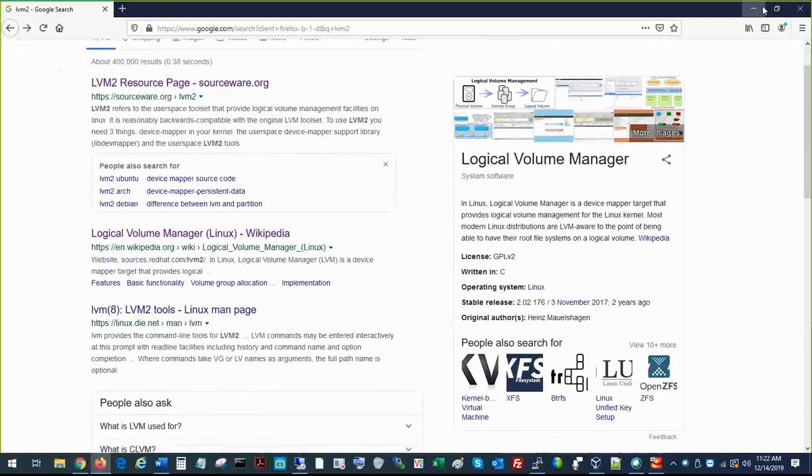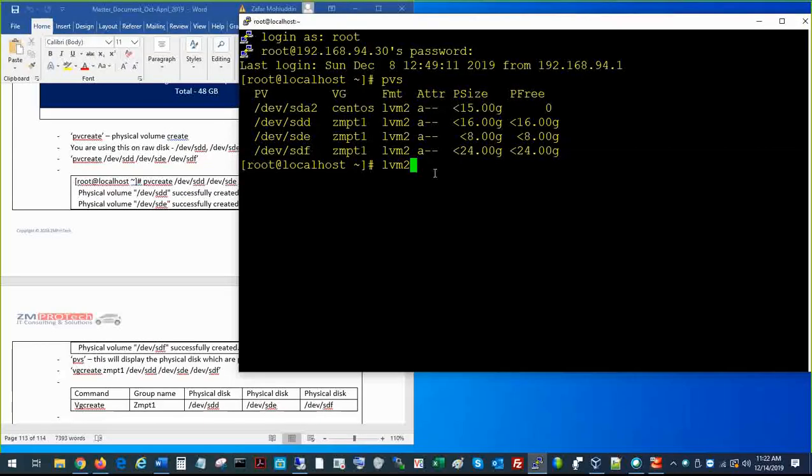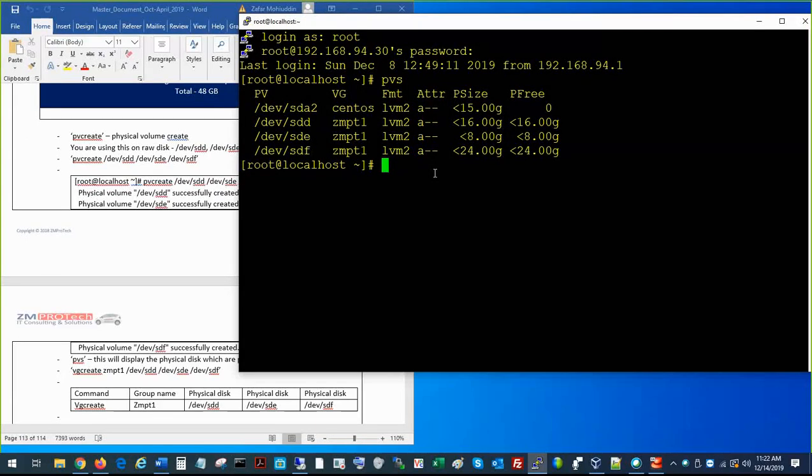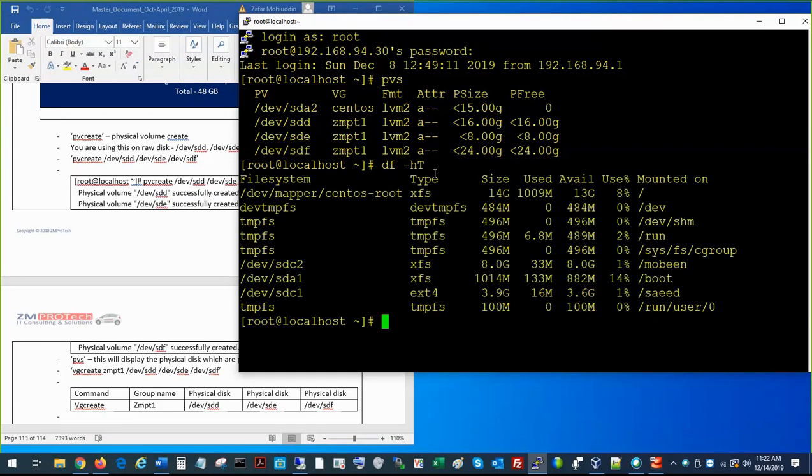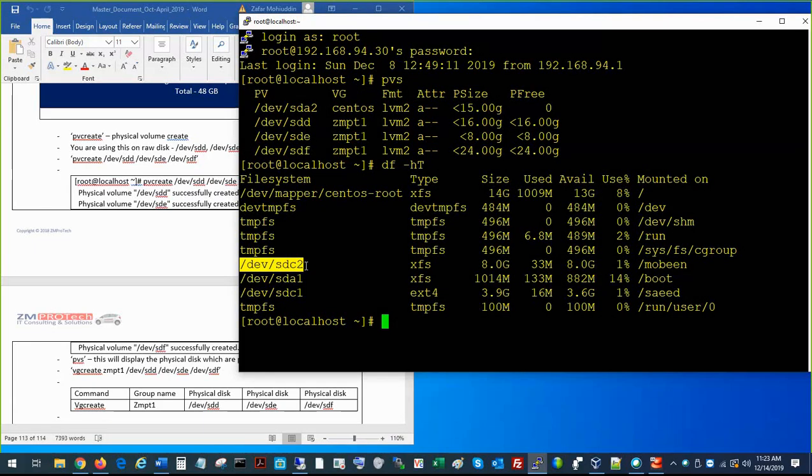When we see Device Mapper, the way it's going to give the name for the logical volume is, if you do df -h, you know how you see this here is /dev/mapper. When you see mapper in there, that means this is a logical volume 2. Before it used to be like this, the original hard drive, direct hard drive.